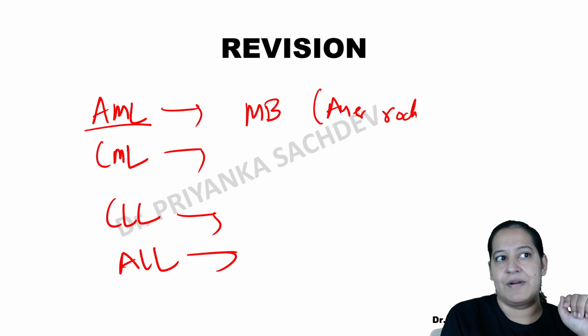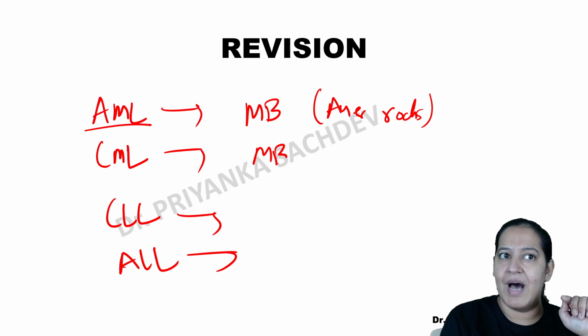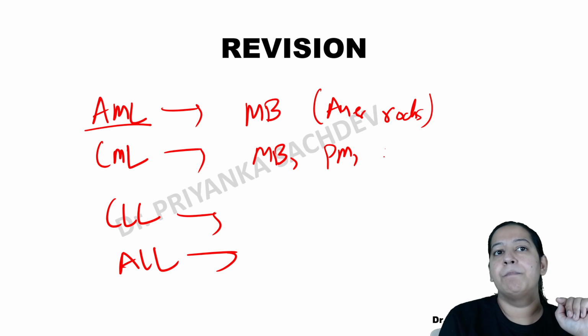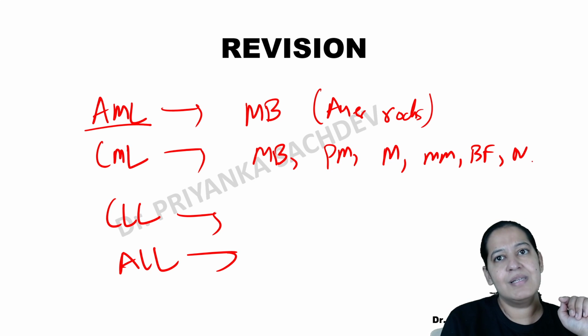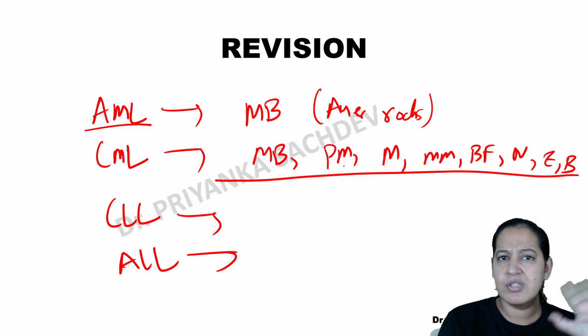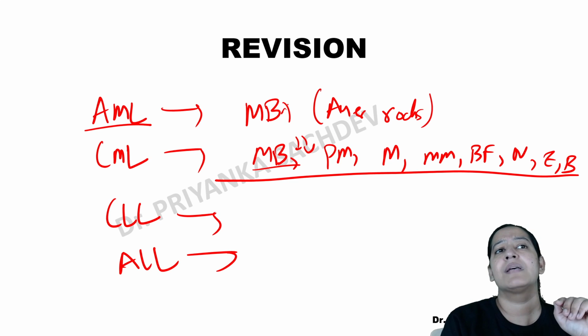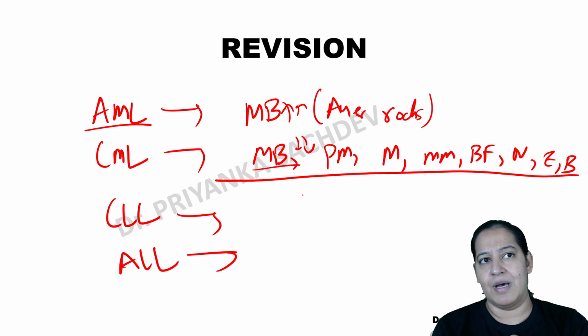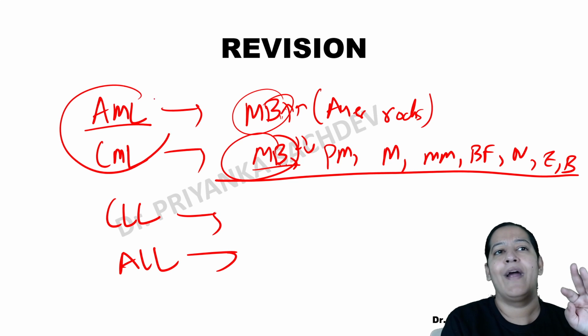Only myeloblasts are present containing iron rods. Typically in CML, along with myeloblast, you will get promyelocyte, myelocyte, metamyelocyte, band form, neutrophils, eosinophils, basophils. So you will find the complete range. And iron rods are not necessarily seen here because myeloblasts are very less in number. Here myeloblasts are abundant. The smear is full of myeloblasts. So here both the leukemias contain myeloblast. That's why these are myeloid leukemias.